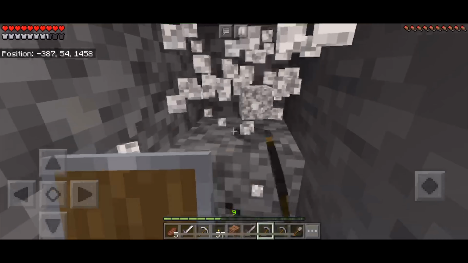Anyway, there's a traveling merchant that showed up. Alright, let's see his useless trades. Like, what is. Okay, beetroot seeds I might want, but like, the rest of this? What even is this? Like, what the heck is the point of this?